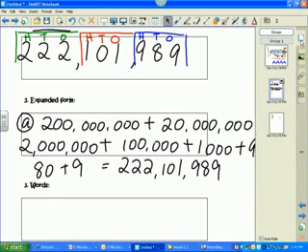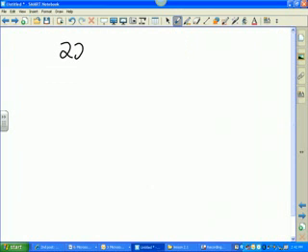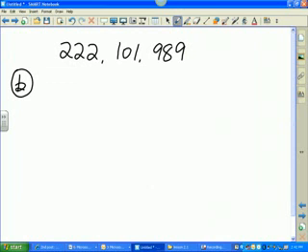Okay, so I'm going to flip over just to a blank page. Can someone just give me the number we've been working with? Read it out for me, please. Okay, Jojo, can you read it out, please? Now method B, to do it in a different way, expanding it, is using the brackets like someone was mentioning earlier. So I'll start you guys off. Remember, you're always starting off with the highest place value.